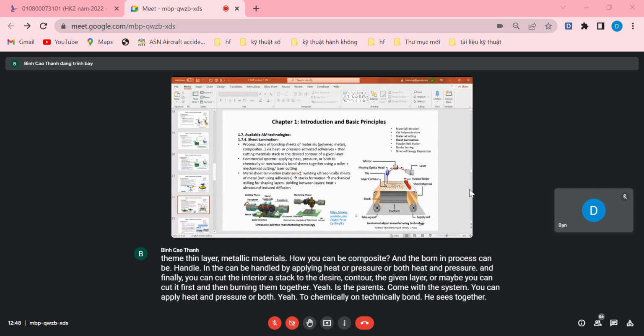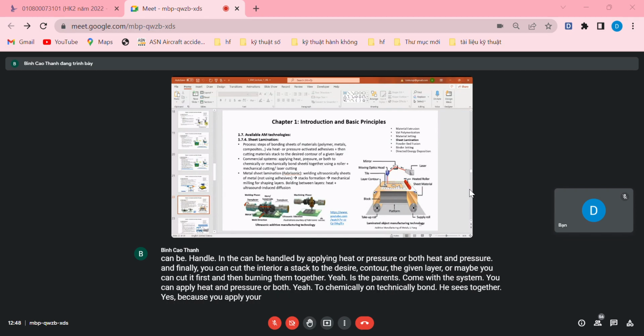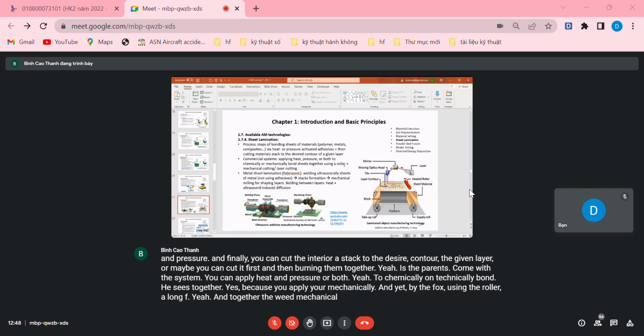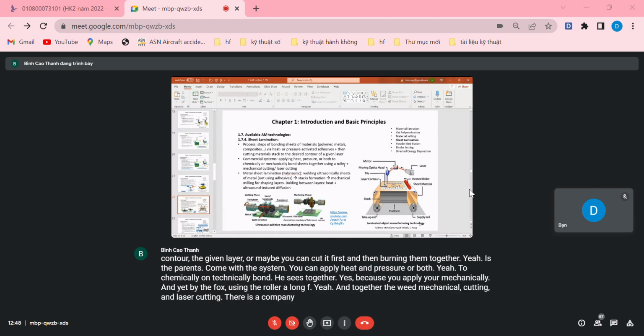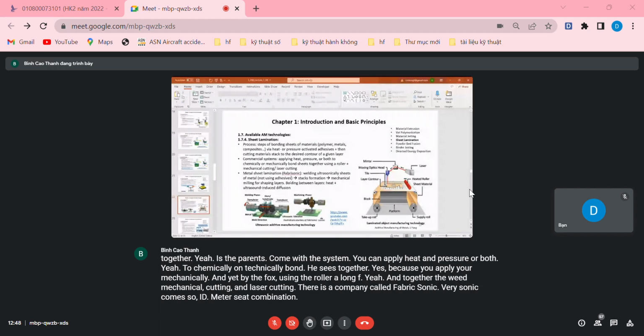You apply the force by using a roller, together with mechanical cutting and laser cutting. And there is a company called Fabrisonic that commercializes metal sheet lamination, let's say machines or technologies.